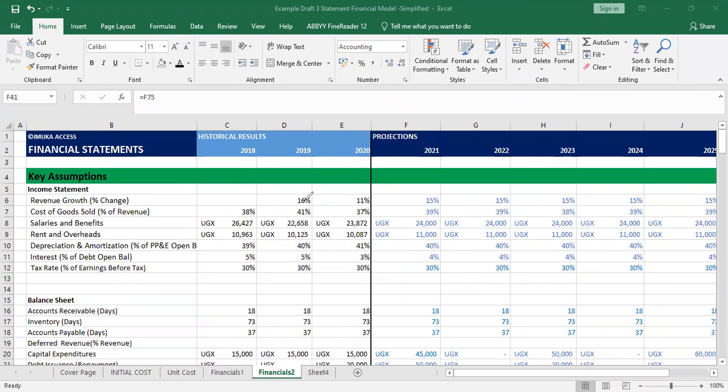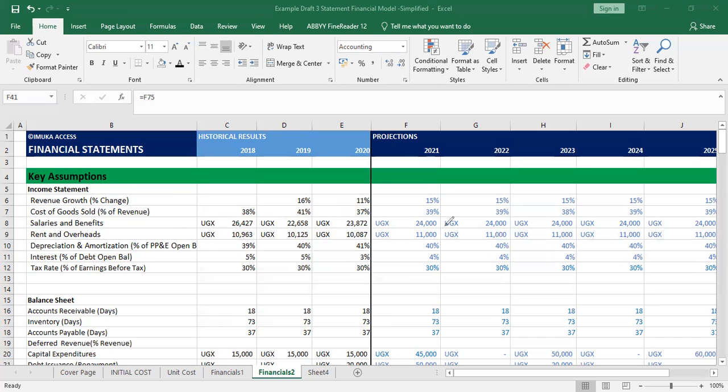Your revenue cannot grow by 16 and 11, and then you say now it will grow by 1,000. Chances are, if moderate, it may be 50, 60, okay? Because it has to grow systematically many times, okay? Unless some huge immediate change happens, which rarely does, okay? Cost of goods sold, as long as you filled it, it will calculate this. All you'll need to do is fill in based on your projections.